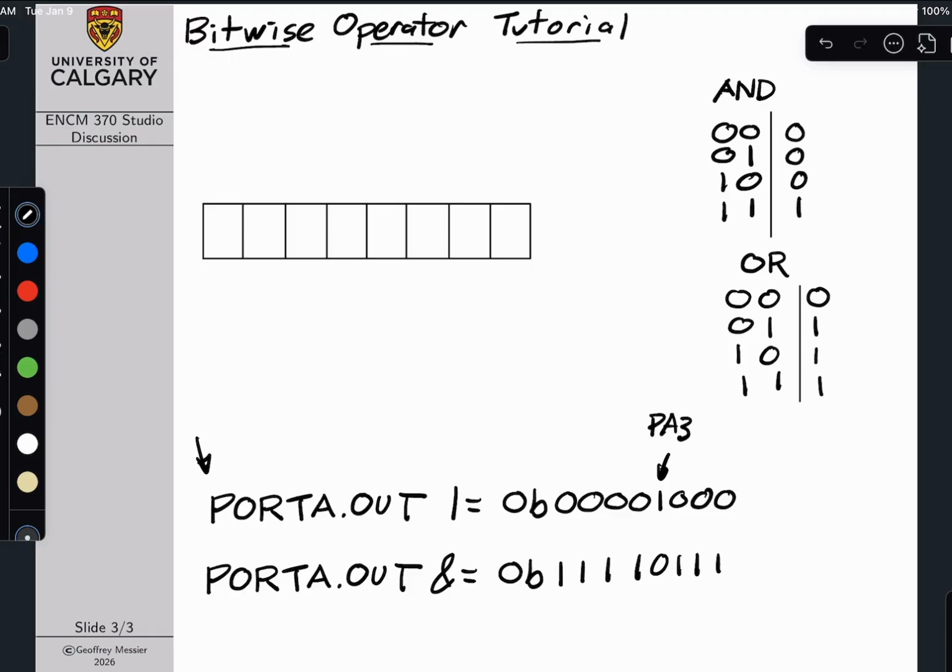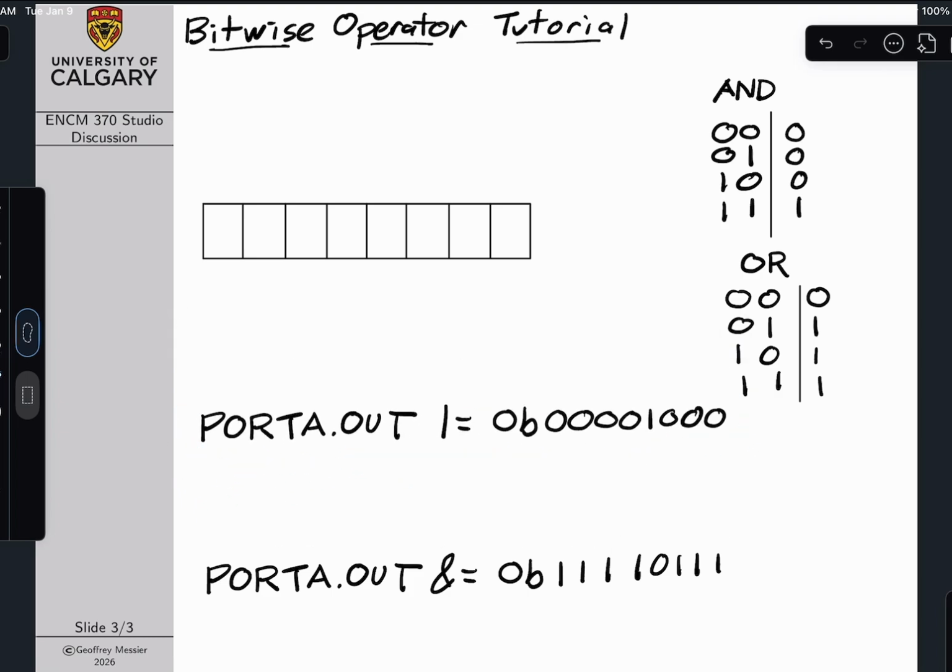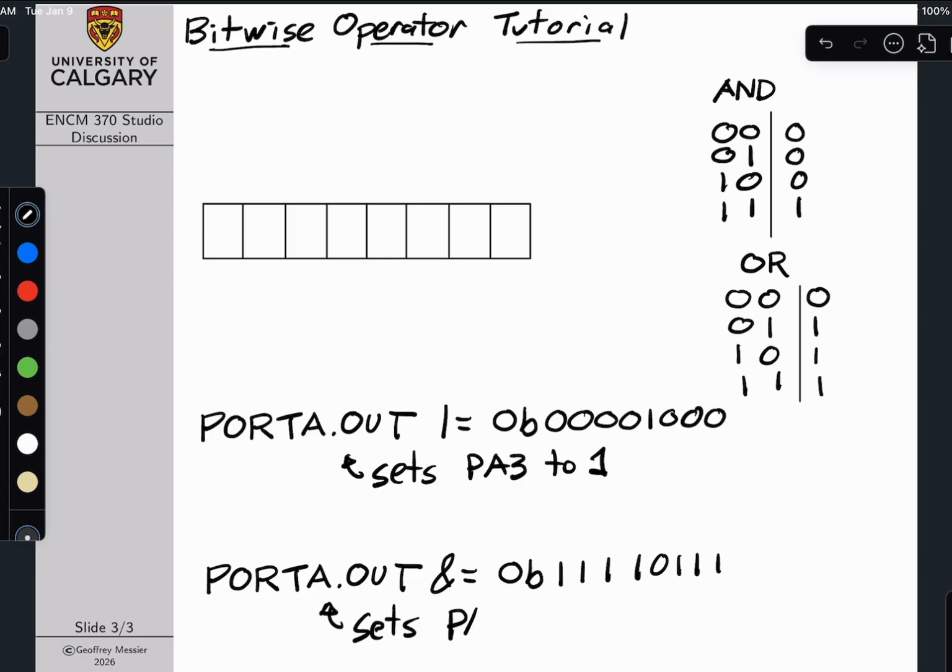And just like I said, again, as a very high level kind of statement, if we take a look at this OR statement, this sets pin PA3 to 1, and the AND equals sets PA3 to 0.